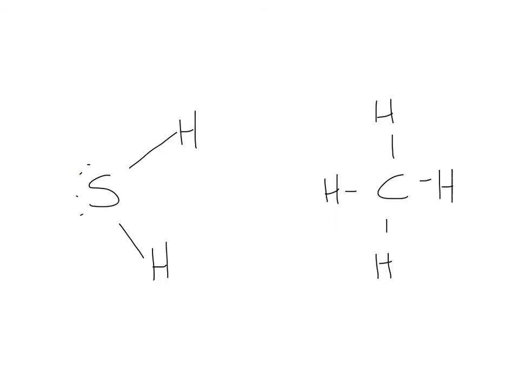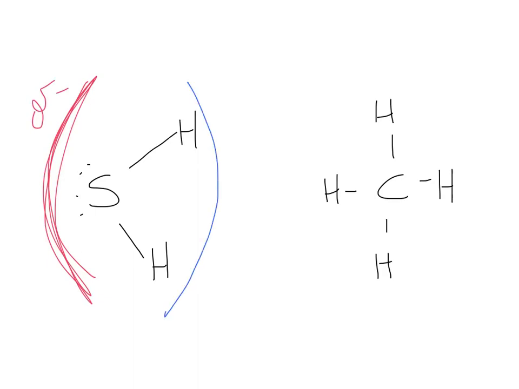So if we think of something like dihydrogen sulfide, which is a polar molecule, it's got the bent structure, we're going to have more electron density over on this side, so a higher electron density is going to generate that dipole negative. Over here where we've got the lower electron density, we're going to have that dipole positive region, and this is natural with this molecule, it's just due to the structure. Methane, on the other hand, because of its tetrahedral shape, its symmetrical orientation of all of the electrons means that all of the electron density is going to be evenly distributed throughout the molecule. So there are going to be no natural dipoles.